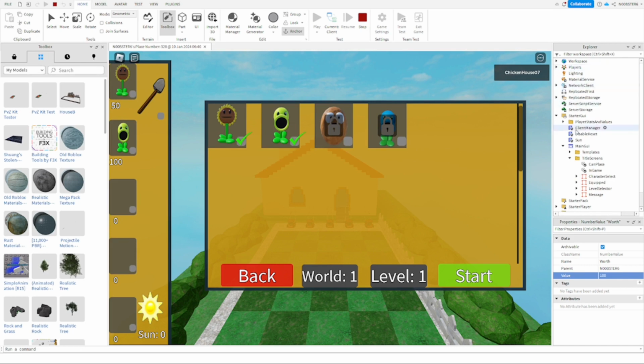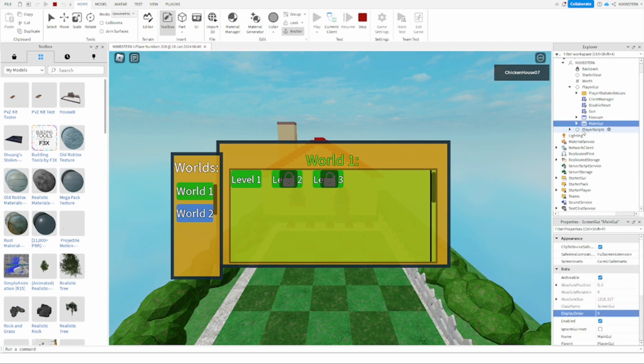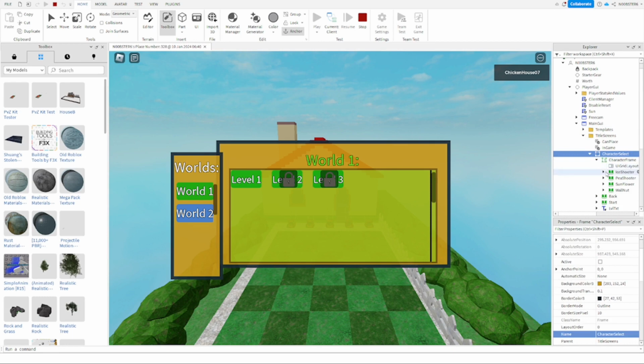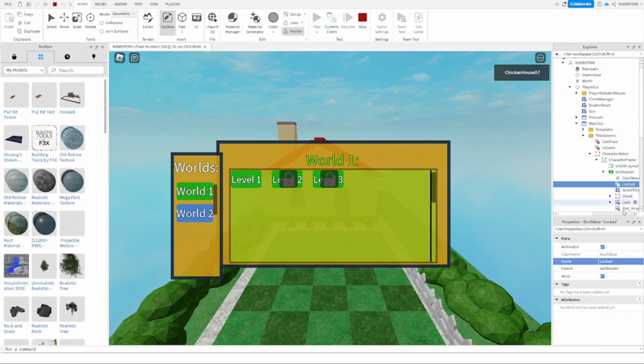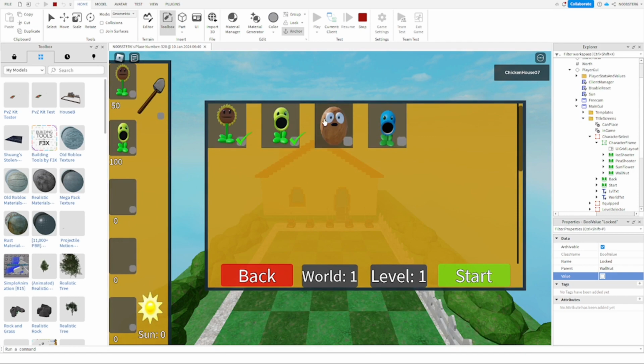There we go. We go into player GUI, just find your player under players, the main UI. Locked false and walnut locked false. 1, 2, 3, 4 and start.